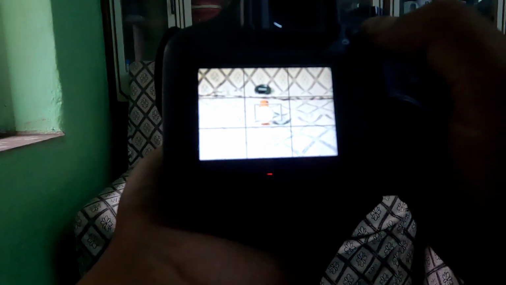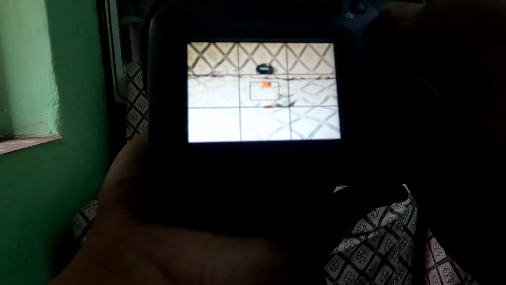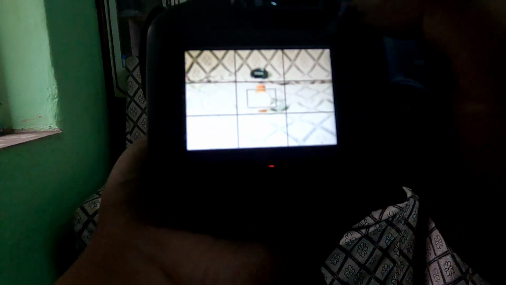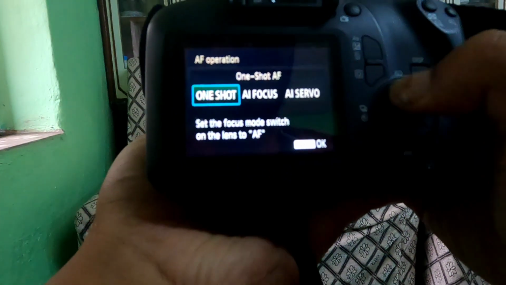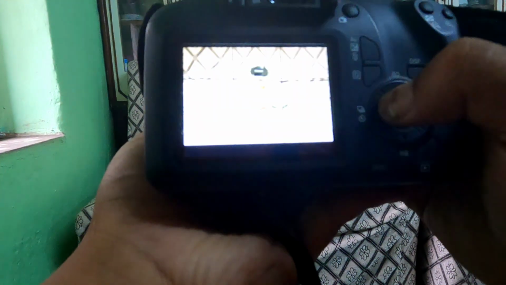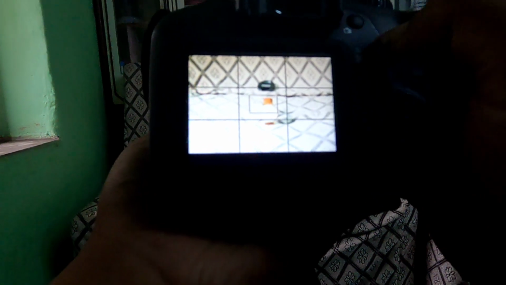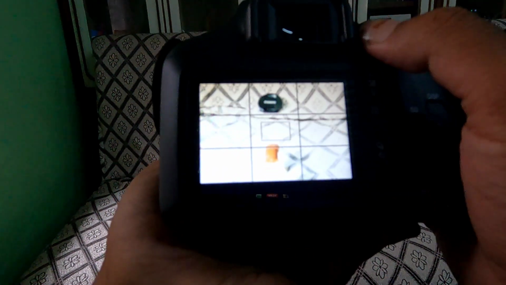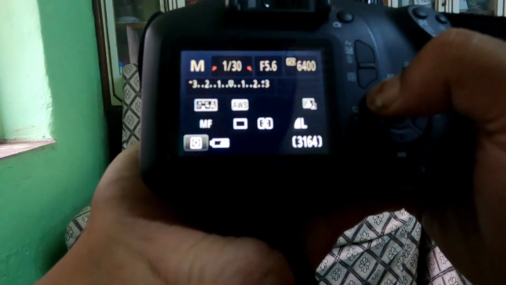Let's take a shot. Okay, a lot of light is coming in at 5.6 aperture, so since we are in manual mode, we need to change the other settings like the exposure and the ISO according to the aperture. That's called the exposure triangle.